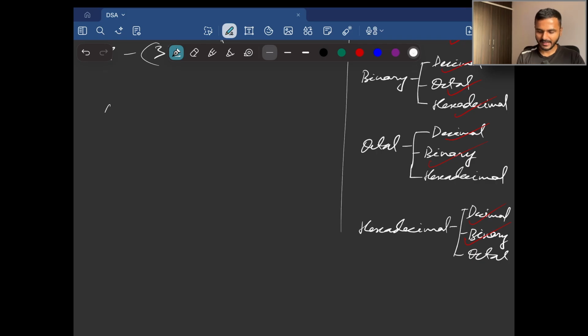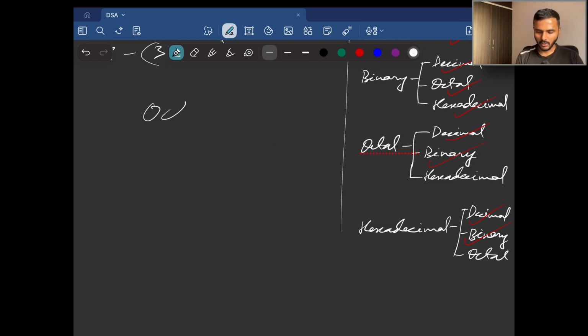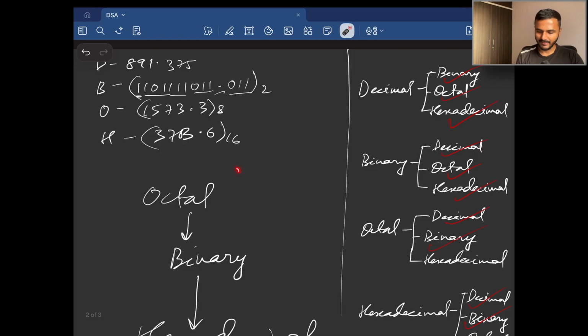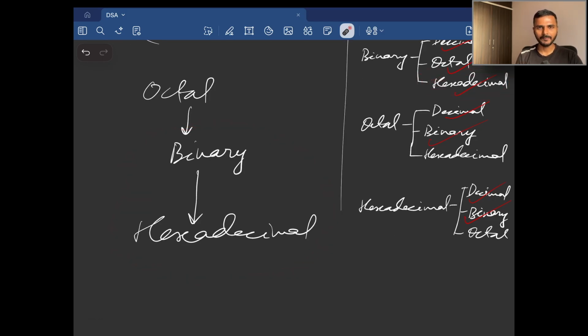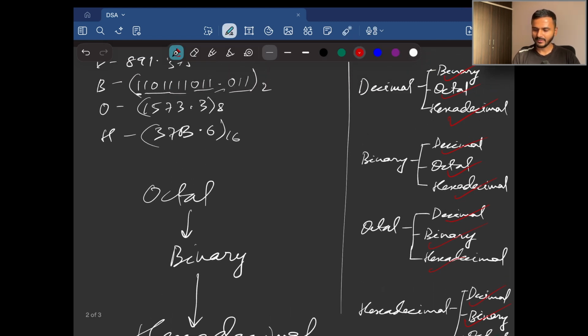The two conversions that we are left with are octal to hexadecimal and hexadecimal to octal. So let us talk about both of them. If we were to convert an octal number to a hexadecimal number, we'll first of all have to convert octal to binary and then convert that binary to hexadecimal. We know both of these conversions. We have already discussed how to convert octal to binary, and we have also discussed how to convert binary to hexadecimal. Similarly, if we have to convert hexadecimal to octal, we will have to go for hexadecimal to binary and binary to octal. We know how to convert hexadecimal to binary because we have discussed this already, and we also know how to convert binary to octal because we have discussed that as well. So with this, we complete all of the conversions that we can have considering these 4 number systems.